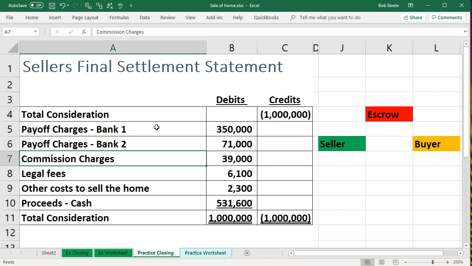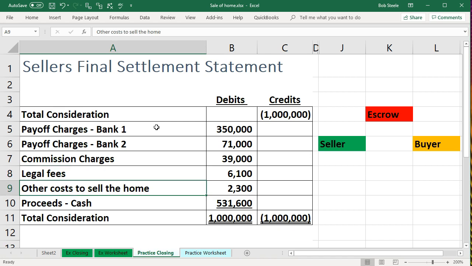So same with the commission charges. They might break out the commission charges in some different format, but in essence, the commission charges are going to be to the real estate agents typically. And then legal fees, whatever the fees are for the processing of the escrow, part of the sales, are typically a form of legal fees. And again, they could break that out with different names of what the legal fees are going to be. But in essence, we're going to group them into legal fees.